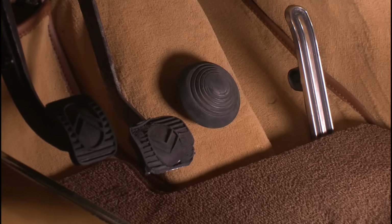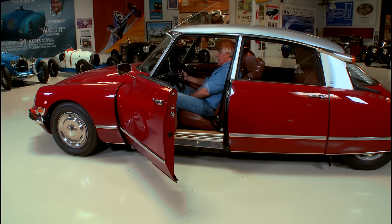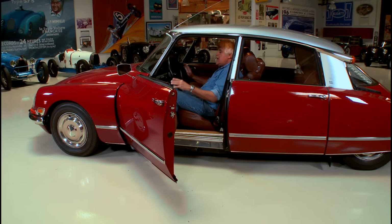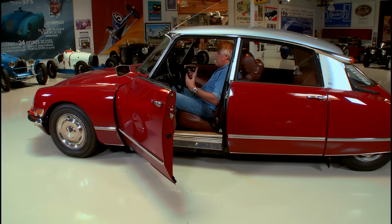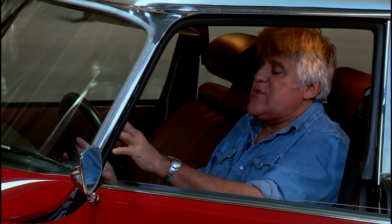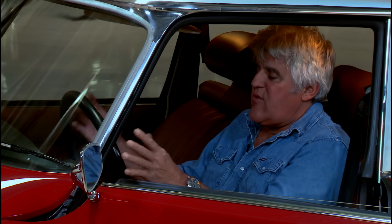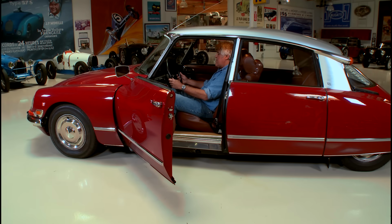But there's no brake pedal. There's a little bulb on the floor. It looks like a windshield washer button, and you just touch it. You just apply the slightest amount of pressure to the floor, and the car stops. It's really almost the exact opposite of a lot of American style cars where you just need to kind of manhandle a little bit. There's not a lot of road feel. After a while, you begin to sense what the car is doing. You don't even feel speed bumps when you go up in this car because of the suspension.